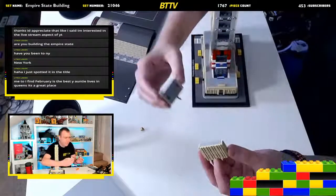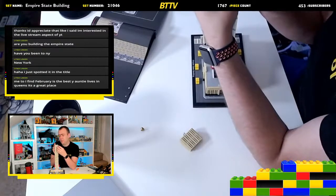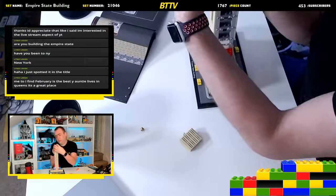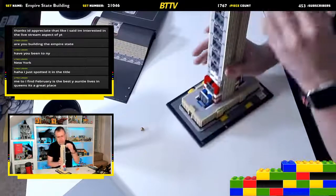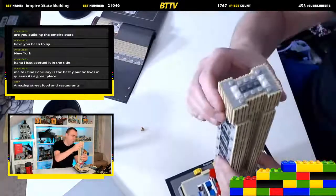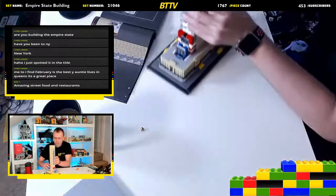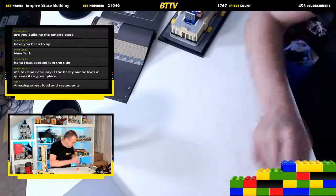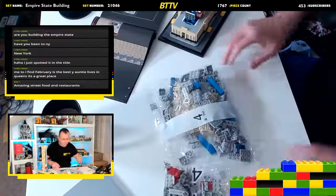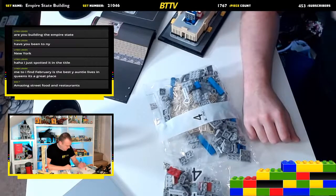So these pieces now have been constructed. These are going to be the last bits for this bag, and we need to stick these, according to the instructions, into the second black stud here, so it kind of juts out, so you get this kind of look. These two pieces go on either side here. So we're done with bag three. Bag four, which I think is a double bag. Here we go. It's going to be lots of windows in this one, I think, and then there's one last bag after this.